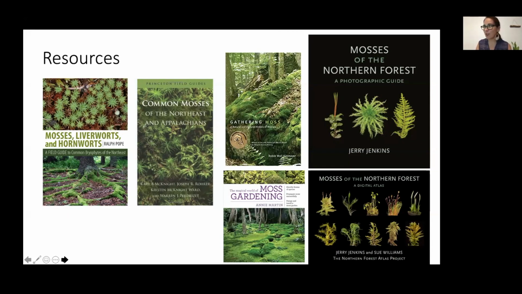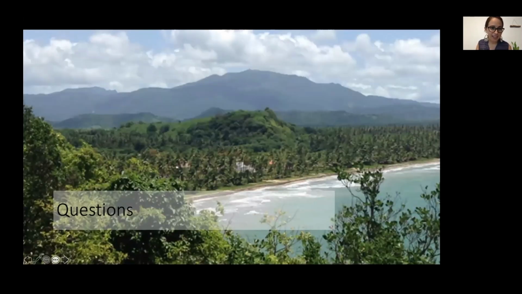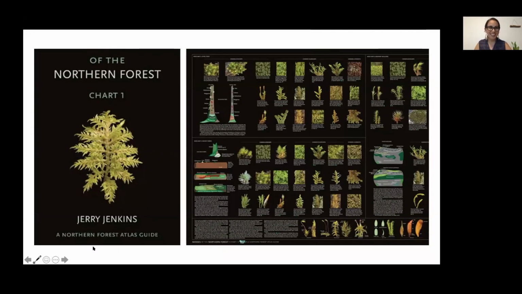Okay, so next. With that, I can close with the next one. I'll show you another example of that guide, and with that, I will take any questions. This is an example of a chart that you can use. It shows you the habitat where they grow and the different species that they are.